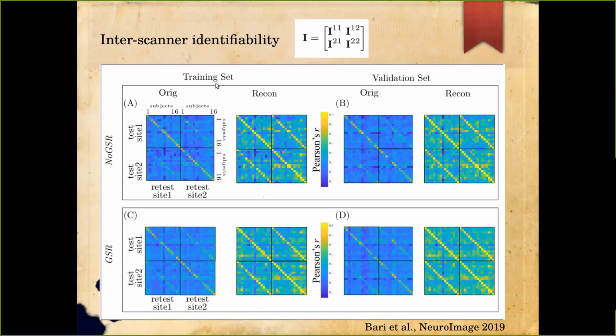In the training set, we literally do the PCA and the reconstruction on the same data, and in the validation set we freeze the components, we freeze the linear combinations as the dimensions for the data, and we impose the reconstruction on runs of the same subjects that were not used to actually obtain the principal components. And it actually works. So this speaks for validation, for the scanning length, as I mentioned before, for multi-site studies, and for new runs of the same subjects. Unfortunately, as of today, I don't have anything that could convince us that we can use the results for future subjects, but it works for new runs of the same subjects.